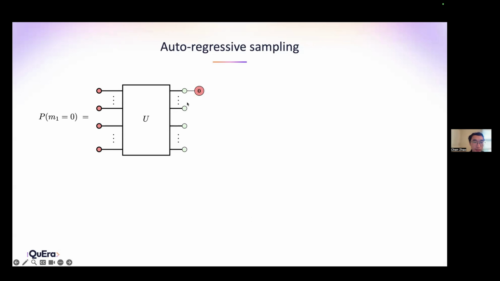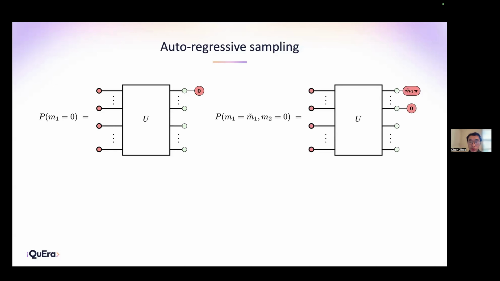And using this double ZX diagram representation, we can also represent this as a ZX diagram. And after sampling the first qubit, we will assign the result of the first qubit to the second sampler, then simplify the second sampler and sample the second qubit, and so on. We get all of the qubit results from autoregressive sampling.